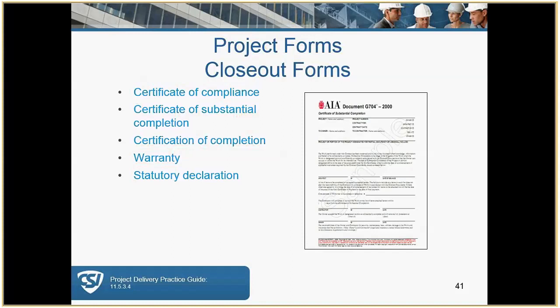When you're finishing up the project, you need to fill out your closeout forms: the warranty, and the certificate of substantial completion that the architect may issue. Inclusion of these forms helps with the overall management and administration of the project. The bidders realize these are the forms you're going to be using. And if they're not included, they may be referred to in the narrative section, like I said before.